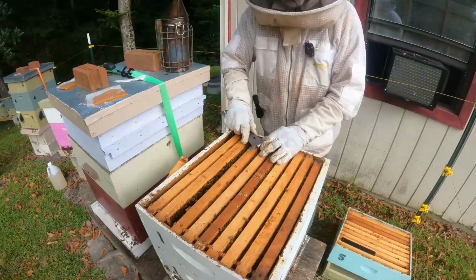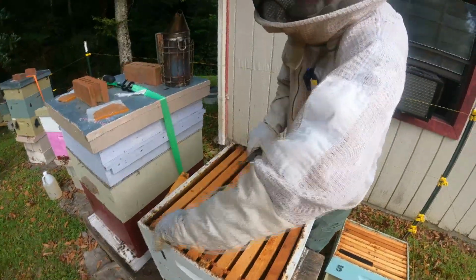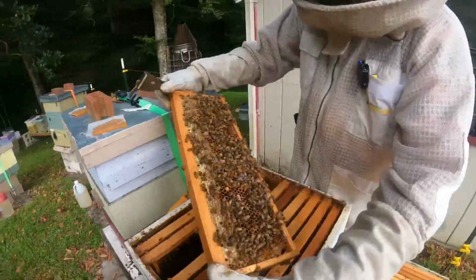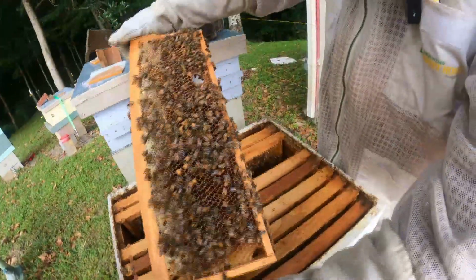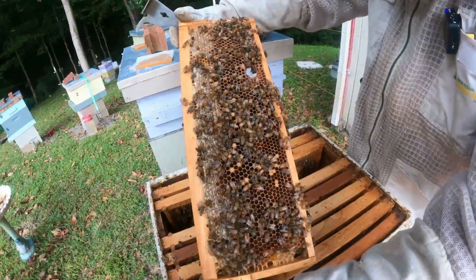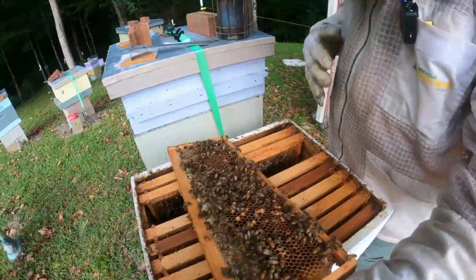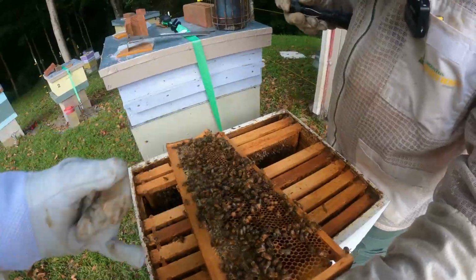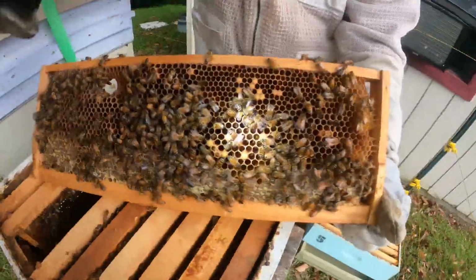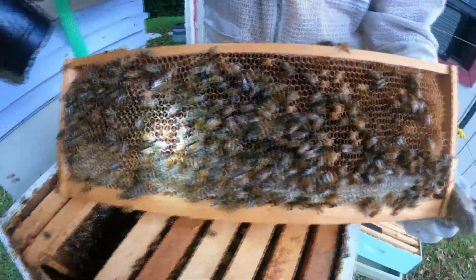So what could a lot of drones this time of year mean? That the hive feels crowded. Okay. And they might want to make some queen cells. And I don't see any there. I'm just looking for the queen as I go. You can see there's a lot of hatched out brood right there. Drone brood. Yep. And if you can see down inside there, you can see there's larvae. And if I looked around, I bet there's eggs as well.